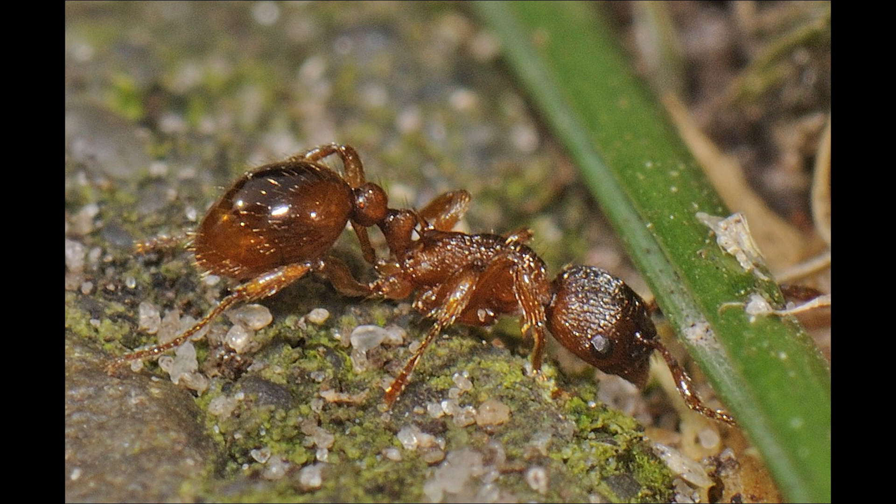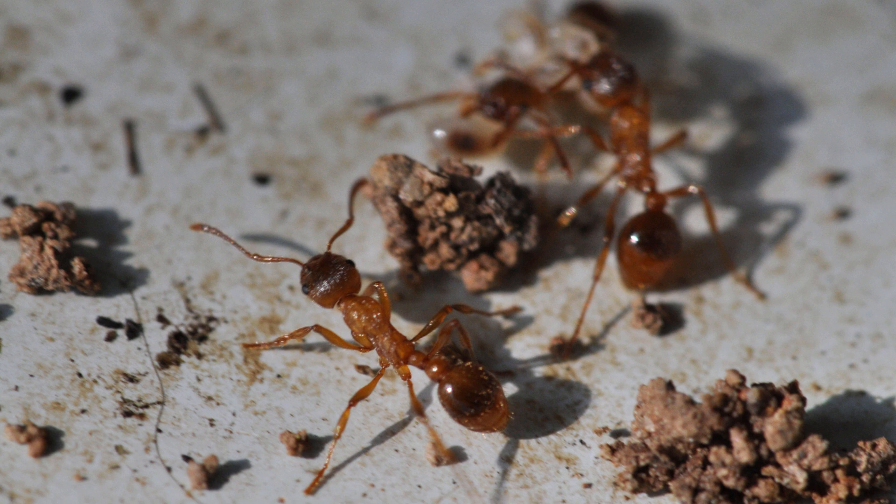This species has a very active and aggressive behavior. When you keep them, you'll end up with a nest that is very easy to see through if you have glass, because they mainly eat insects. They'll have a very packed and compact area where they use the nest, and a very sparse area where they're not using it. So you have this big difference between what they're using and what they're not, which is very cool to see. Also, it's very hard to find the queens due to the condensation of ants in the areas they utilize. In the outworld, they'll always be ready to attack and call more workers in to attack whatever you put in.